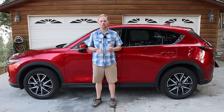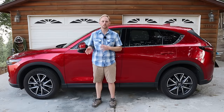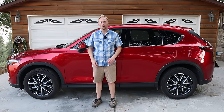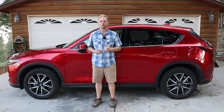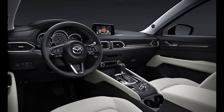Now I was going into this with kind of a bias towards Mazda, but when I tried to be objective I found a lot of the other cars had gone to CVT transmissions, which I don't really love — although they're getting much better and some you can barely tell. I liked the styling of this car, the value it presented, the sporty driving Mazda is known for even in their SUVs, and overall this just seemed like the most upscale in the entire category, but the price is really competitive. So we figured how could we go wrong.